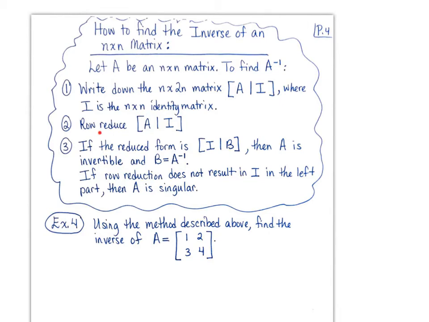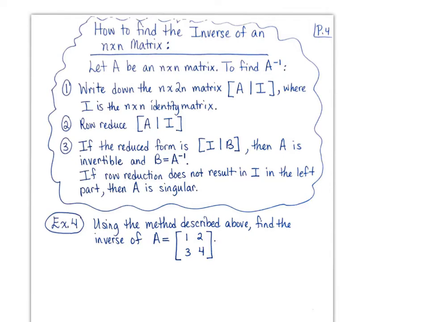Then you're going to row reduce this matrix with the goal of making the identity matrix on the left, and whatever matrix you're left with on the right, that's going to be the inverse. So it's just like an extended row reduction. You're putting an extra n by n matrix over here, which is the identity, and row reducing the entire thing. You end up with the identity on the left hand side of the block, and a matrix on the right hand side. If row reduction does not result in the identity matrix on the left, then your original matrix A is singular.